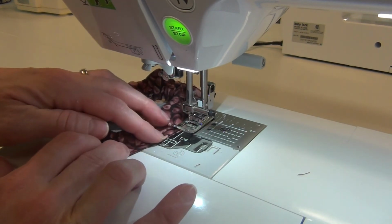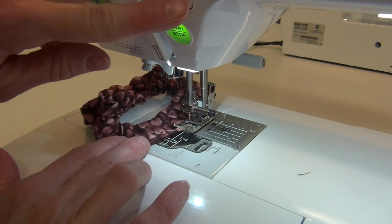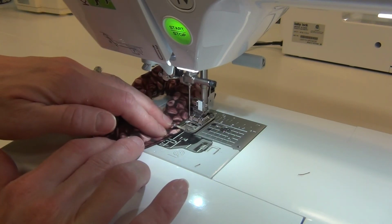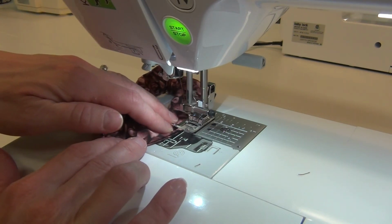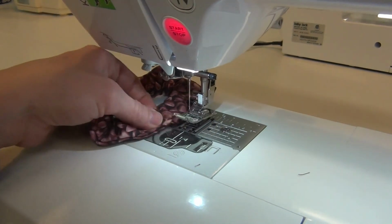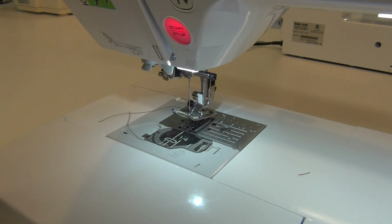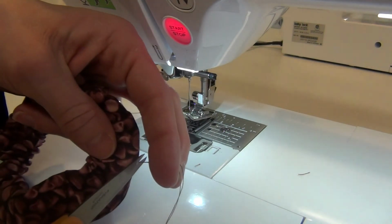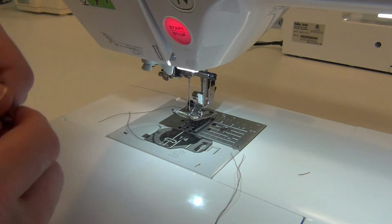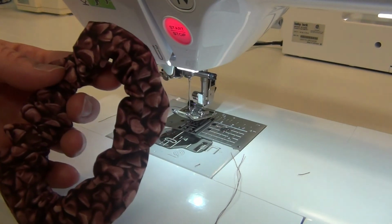We're almost there. Back stitch. Okay, bring up the needle, press the foot, cut those tails off, and then squish it around here, and there is your scrunchie.